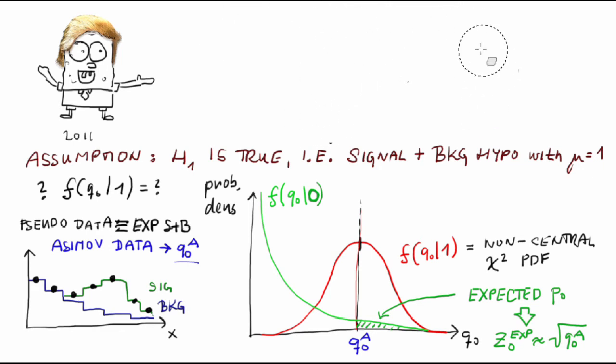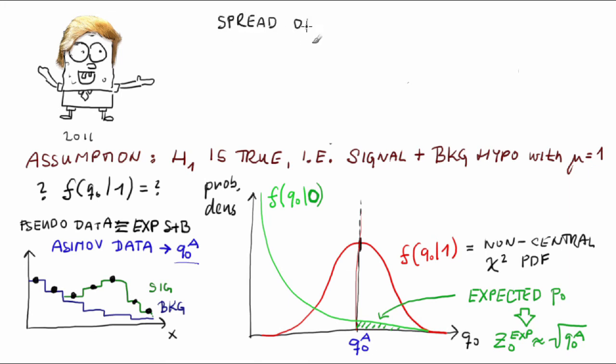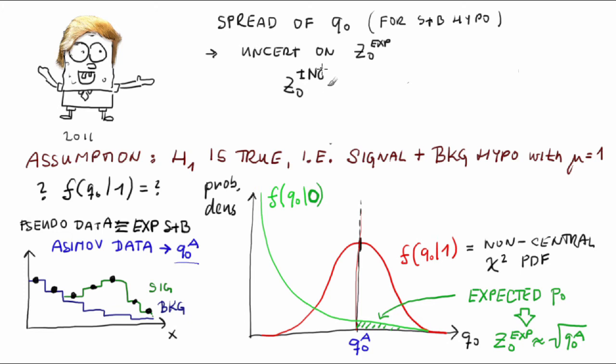One last remark. Funding agencies will be curious about the spread of the test statistic distribution. Therefore, you should add to your proposal not just the expected significance, but also some other quantiles. The most common ones are obviously quantiles of the significance corresponding to plus and minus n standard deviations of the test statistic distribution. They are given by the square root of the Asimov test statistic plus and minus n. Z0 plus minus n sigma is approximately equal to the square root of q sub 0a plus minus n.